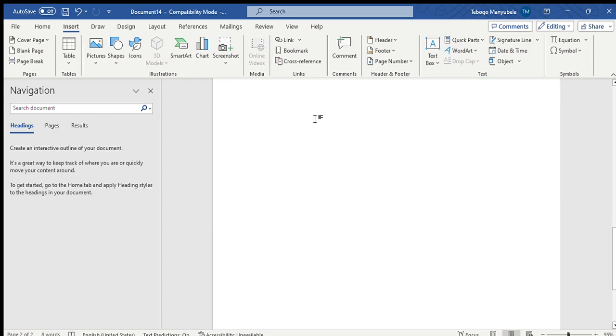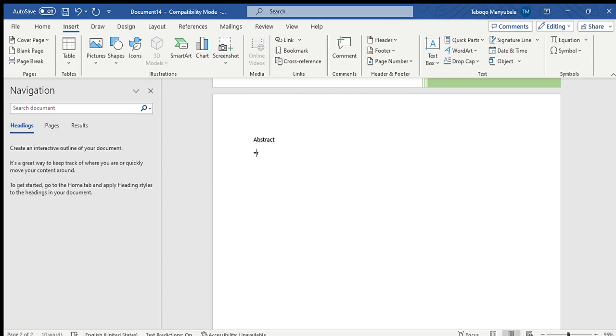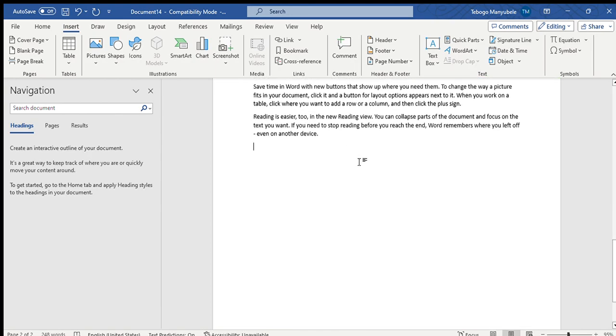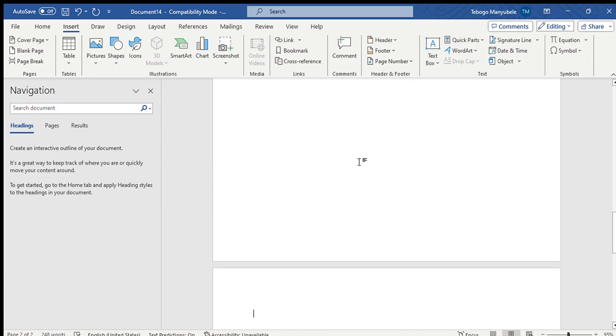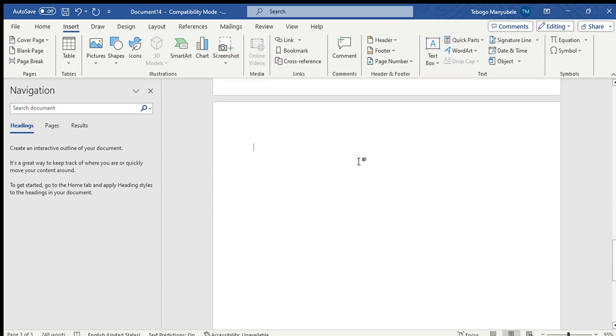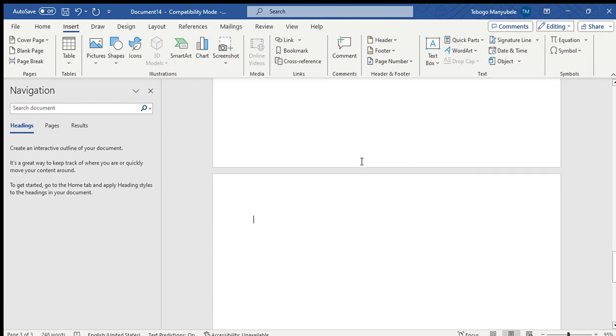So okay, now after cover page I want abstract, so I'm not going to write the whole paragraphs, stuff like that. So I'll just generate a random paragraph. Here is my abstract. After this abstract, I'm going to press Ctrl Enter to go to next page. So now I have a next page, and this page is where my table of content is going to be. Then I press Ctrl Enter again, then I start writing my content.